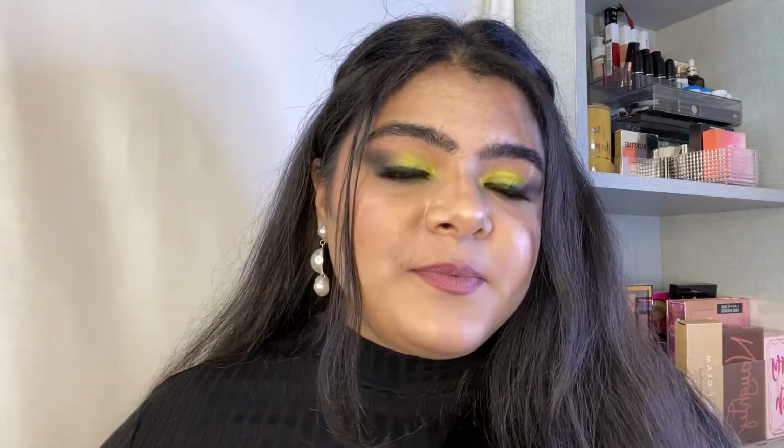So for the texture, I was very pleasantly surprised that they glide so smoothly onto your lips. There's no tugging and pulling of your lips like there are a lot of lip liners which tug and pull on your lips so bad that at the end of the day it becomes really harsh on your lips, and while removing it as well it becomes a task. But they glide very smoothly.